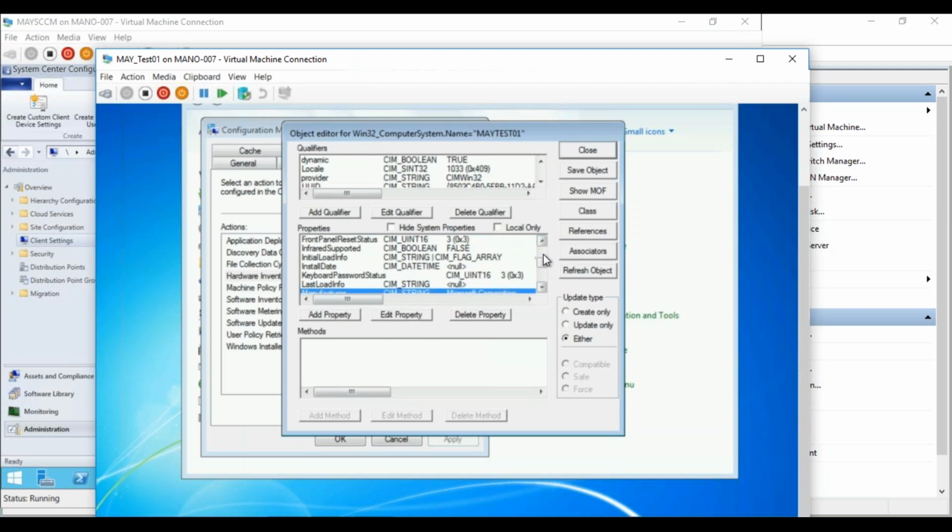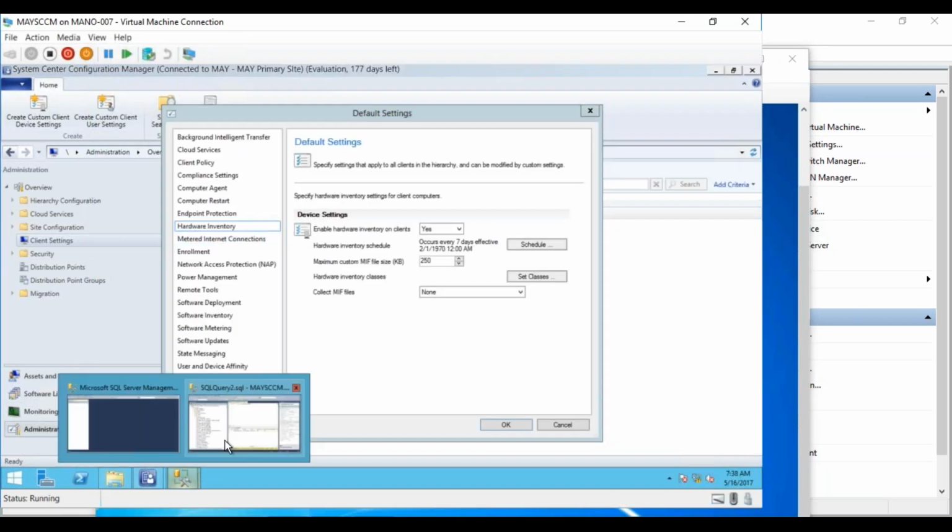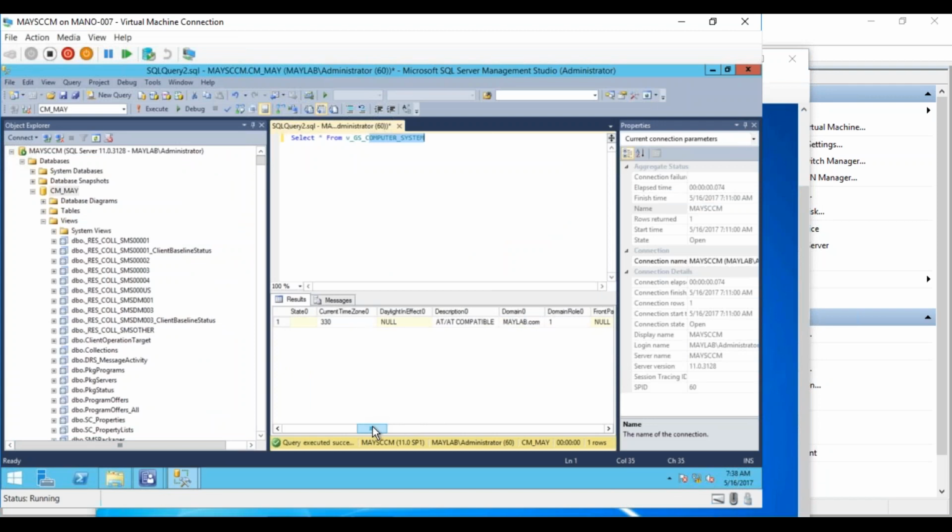So here, this admin password status. Okay, there is some value here for admin password status. There is some value which says 3, right? If you go to your SQL server, and according to Sai, every information should be captured.